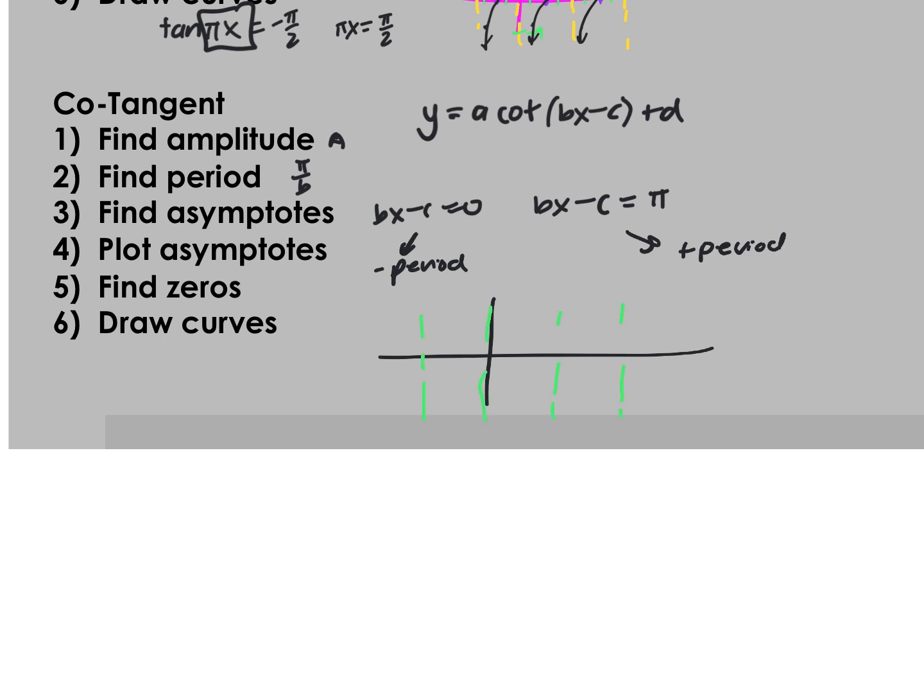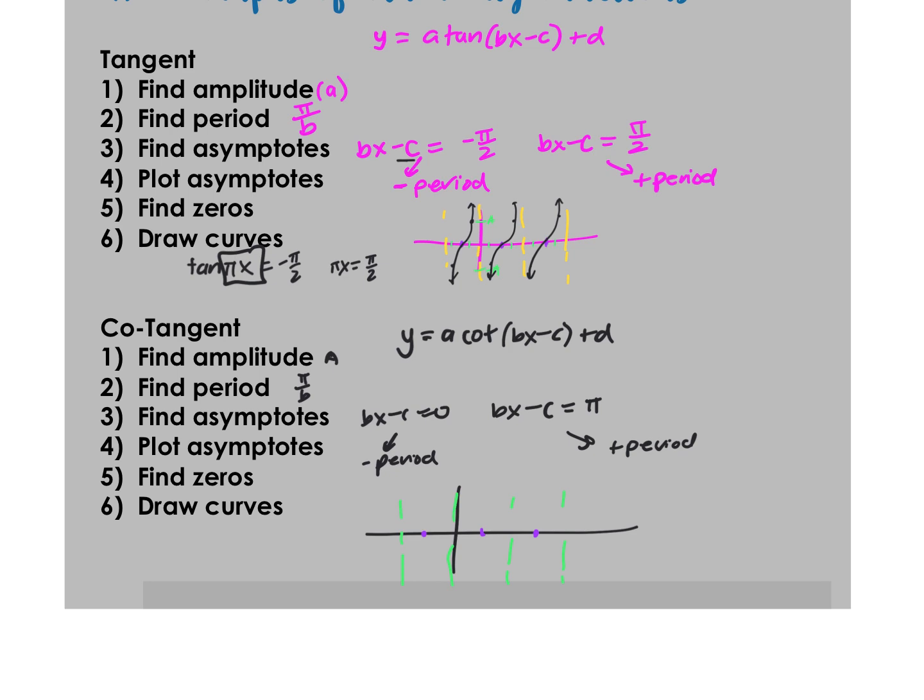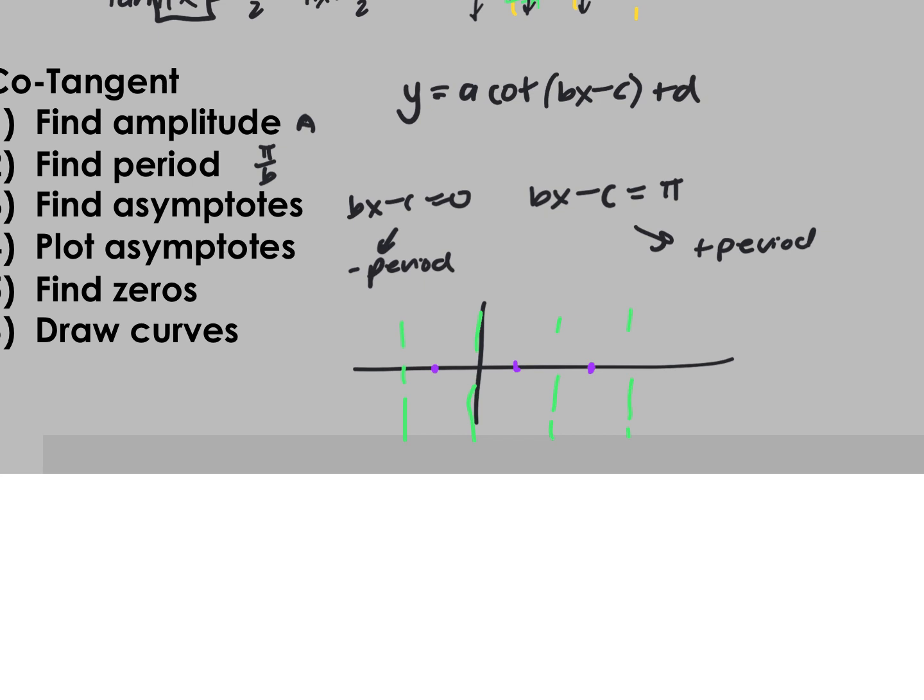The negative of tan goes up, left, down, right. So everything's the same except the actual curve starts up, left, down, right. But then I thought that was cosine. That's the shape of cosine, but the asymptotes would be at different spots because the asymptotes come from 0 and pi. So you'd go up, left, and down, right with cotangent. You do the same thing. You find that quarter point, eyeball quarter, 3/4, and mark A. And then again, cotangent starts up, left, and comes down on the right. Yeah, this is 0 and this is pi.